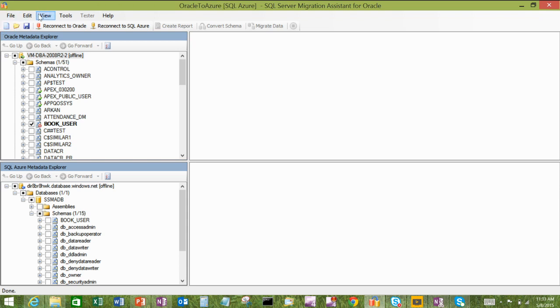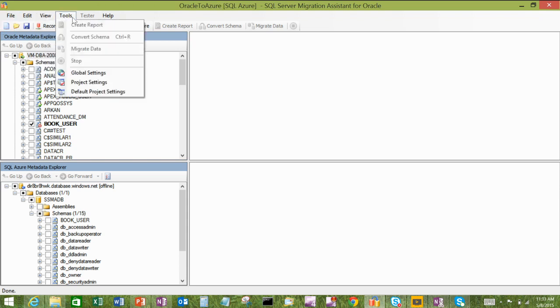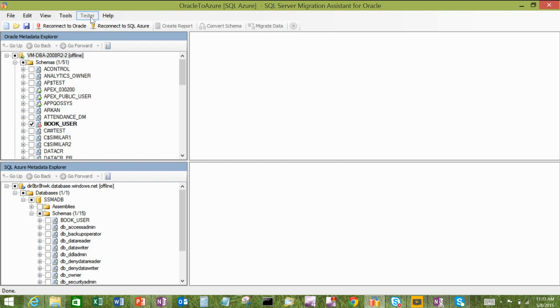Okay, some interesting things over here is a tester. Now, maybe I picked a wrong example, but the tester is disabled right now because the functionality is not available in Azure. But let's just say you had picked traditional SQL Server. There's a tester functionality that we have built into the tool. What it does is, after you copy the schema and the data, it has the ability to test and make sure that it's all the same and they all match up. So some basic unit level testing can be done through this tool, right?